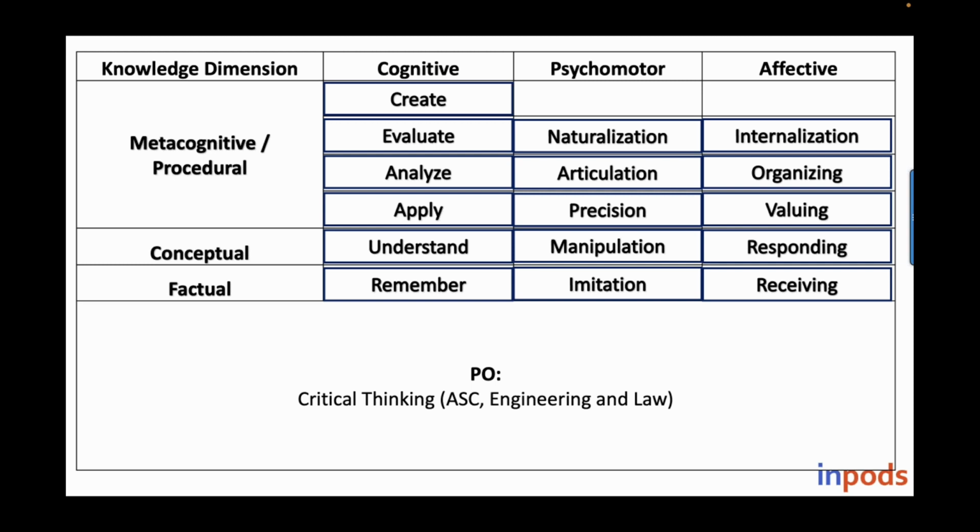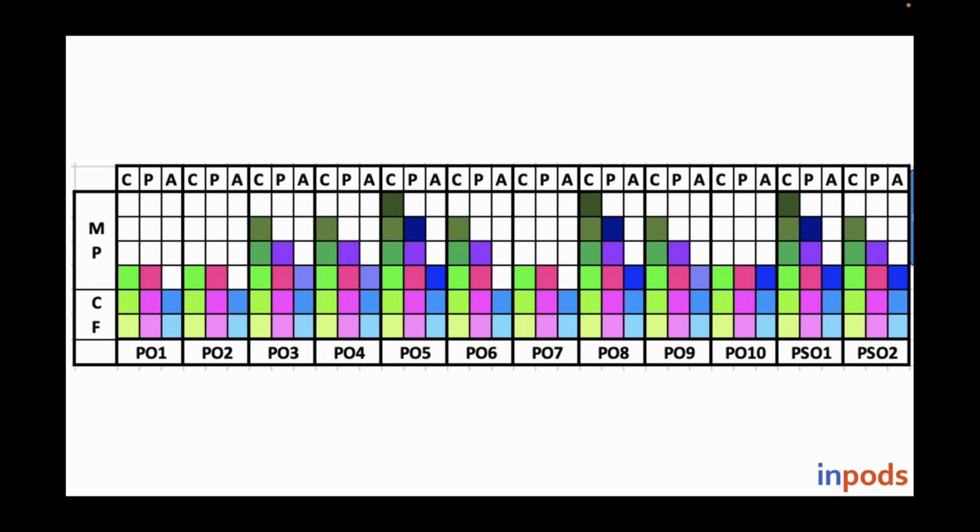Now critical thinking, I gave this example earlier, right? For the students of law, critical thinking may be more important, but for others it may not be that important. So this is how you will have to think about where you want to take the students for each program outcome, and a spectrum like this will emerge for all the program outcomes. Here for your program, where do you want your students to be?